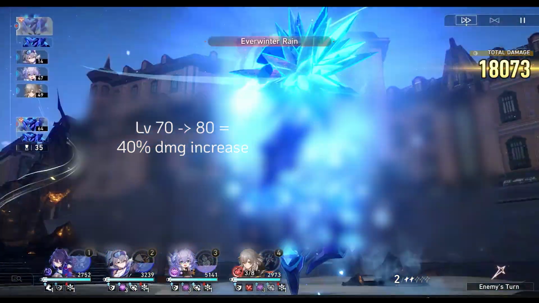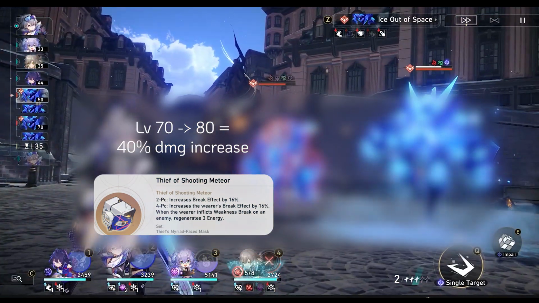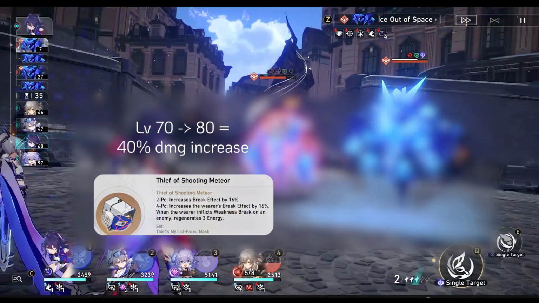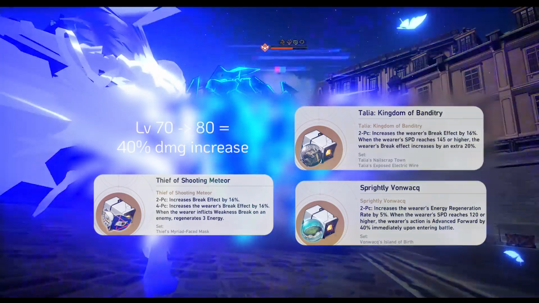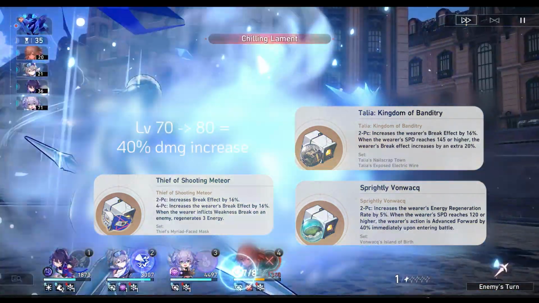For your relics, you will want the 4-piece thief set, ideally looking for EHR on the chest piece and speed on your boots. For the planar ornaments, depending on your Eidolon and light cone, you'll either want Break Rope on the Talia set or Break Rope on the Von Wax set. I came up with some sample setups for a couple of E0, E1 variations, which I'll include right after.